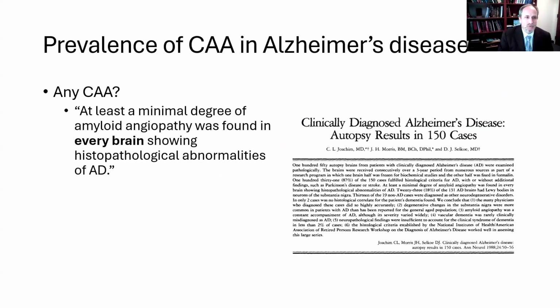What about any cerebral amyloid angiopathy? I think the neuropathologists here would agree that if you look hard enough, you can find it in just about any Alzheimer's disease brain, although again, it's a spectrum. So in my opinion, I wouldn't necessarily trivialize it and say, well, they all have it, it just goes along with the disease in a uniform way. It's really not that straightforward. Some cases have very little to none, and some have an abundance, and some have dyshoric patterns and so forth, and microbleeds. So there's a spectrum within the setting of Alzheimer's disease, but certainly very common.